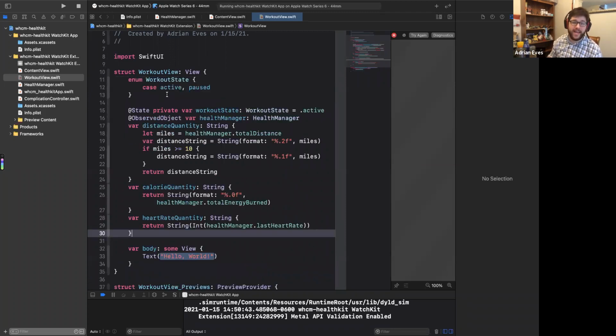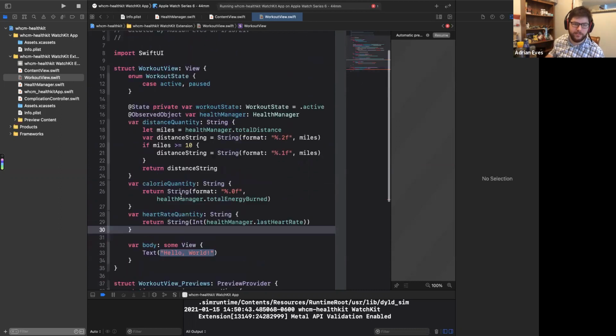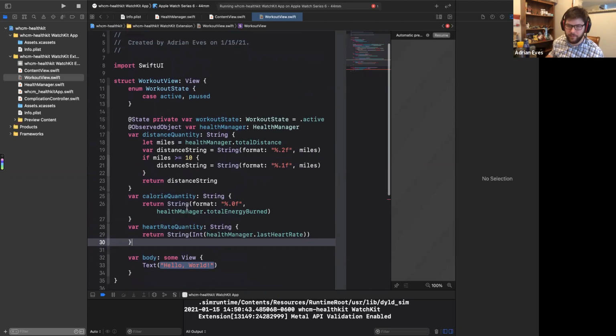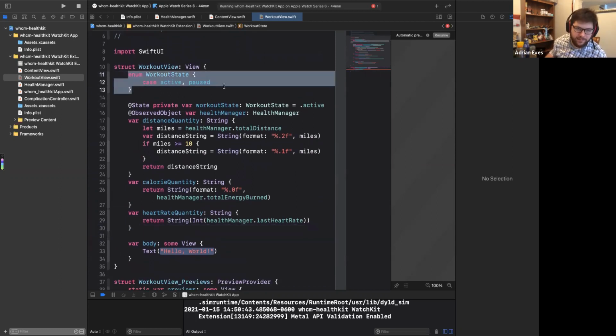All right, so I just added a lot of things in here, not to worry. And why is it yelling? Oh, it's gonna yell at us, we'll satisfy the preview in a little bit. Who cares right now? We're gonna make another workout state, active pause, to control the UI. So at this point, we've talked about 3 different states. The first one was to manage our own workout stuff. The second one was for what HealthKit has. And the third one is just to control this UI.